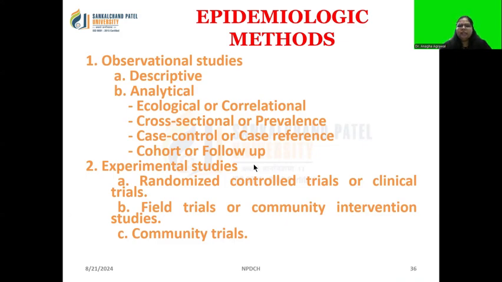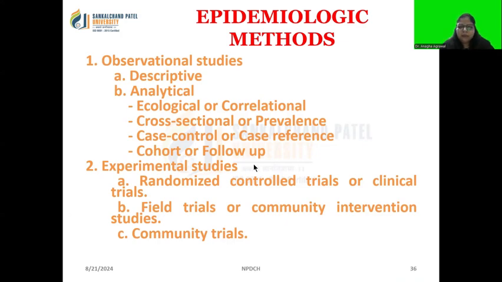Second is the analytical study, which means you do not just describe the situation, but you actually come to an inference with the help of whatever you are seeing. So you describe the situation, you make one or two groups, then you analyze what happens in one group and what happens in another group, and you actually do some statistical analysis to find out what was the difference between the groups. So that is about analytical study. Since both of them are part of observational study, we cannot interfere with the life of the patient. We cannot give them something or remove something out of their life.